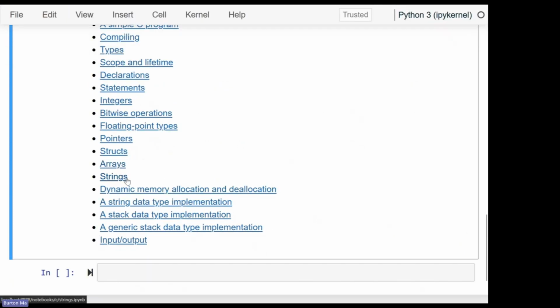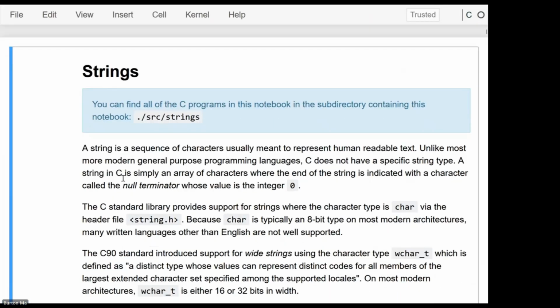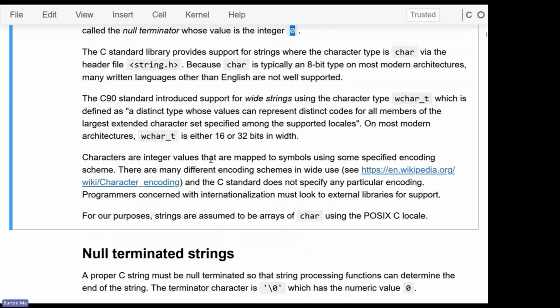Okay, strings. Strings are just arrays. So this is more or less a review of the array of arrays. A string is just a sequence of characters, and in C, the sequence of characters stops at the numeric value 0. Somewhere in your sequence of characters is going to be a 0. That 0 indicates the end of your string. The 0 is called the null terminator. Its numeric value is 0. Its char value is \0. So inside single quotes, it's always \0. Numerically, it's just equal to 0. We can ignore this stuff here.